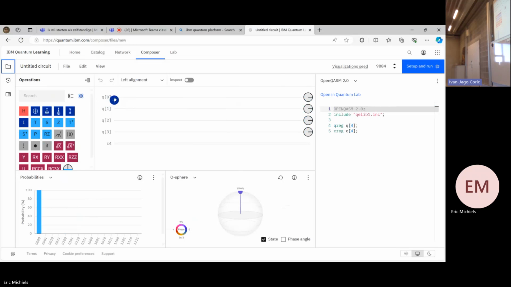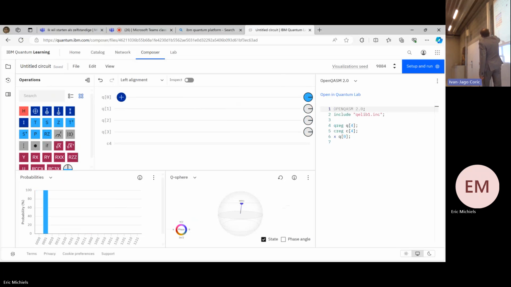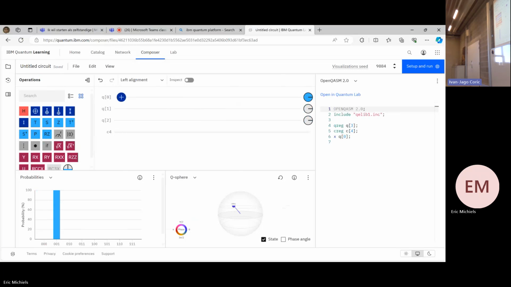The first tryout is a classical operation, you could say. It's a NOT. And you see, for people who would not yet know it, we have what we call probabilistic computing. And you can see that here. Probability 1 at 100%. What is also something that you can deduce from this? You have Q0, Q1, Q2, Q3. So the least significant qubit is Q0. The Q0 is here. You see? And I will make that even more readable by deleting a qubit. I delete the qubit. And you see that I have 001.